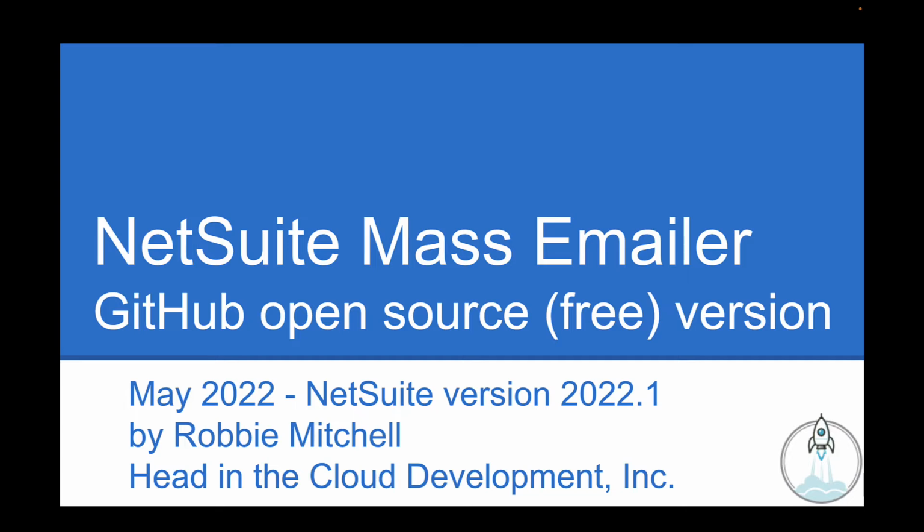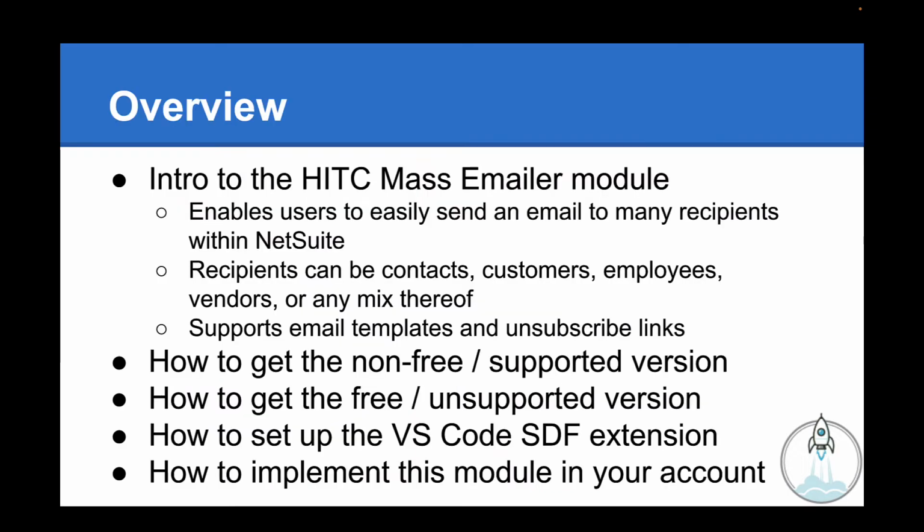For the record, I'm recording this using version 3.0 of the Mass Emailer module on NetSuite version 2022.1. So here's what we're going to talk about in this video. First, what is the purpose of this module? It's meant to solve a very simple problem. In standard NetSuite, it's not very easy to send an email to multiple recipients. For example, maybe you want to send an email blast out to all your employees, or maybe you want to send an email to all your customers who have a certain product of yours. This bundle makes doing that sort of thing very easy.